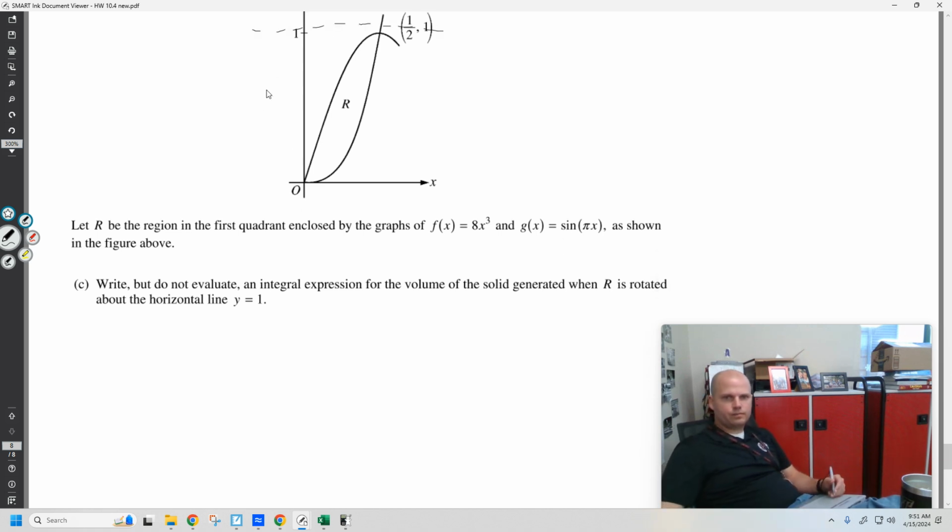It's really the same thing. This is f of x, this is g of x. This also shows you don't have to write out the entire equation. You don't have to evaluate a lot of times. You're just going to have to write it out.